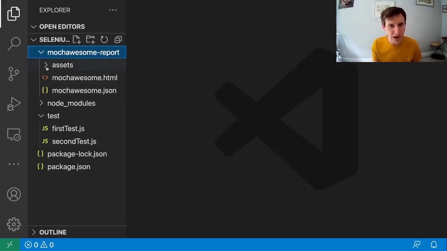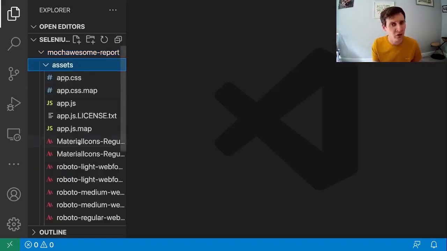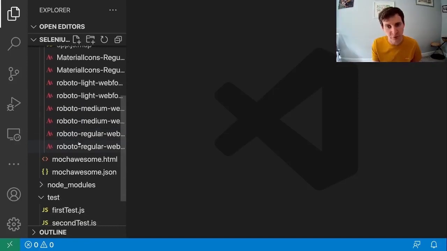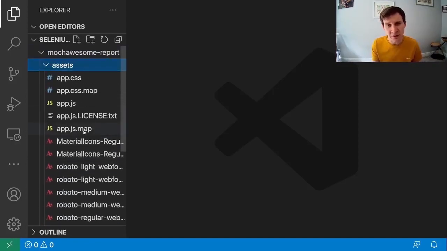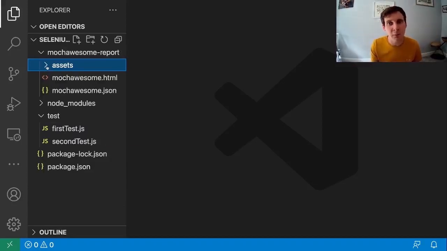So inside assets, you'll see that there's a number of different files. Now we don't really need to worry about these. This is the information that Mochawesome needs in order to generate the reports. So we can minimize this and we can focus on the two files we are interested in, this .json file here and this .html file.